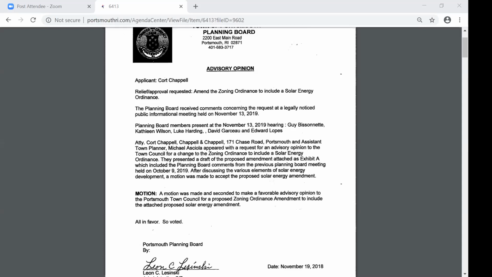Let's make sure we look at this piece of property as a unique parcel. Tell me what the neighborhood's like. Tell me what the traffic is like. Tell me what the engineering, those types of issues. And let's make a decision whether it can be put there as a conditional use with the proper safeguards. Then you have your commercial and your industrial areas where it may be allowed as a matter of right.